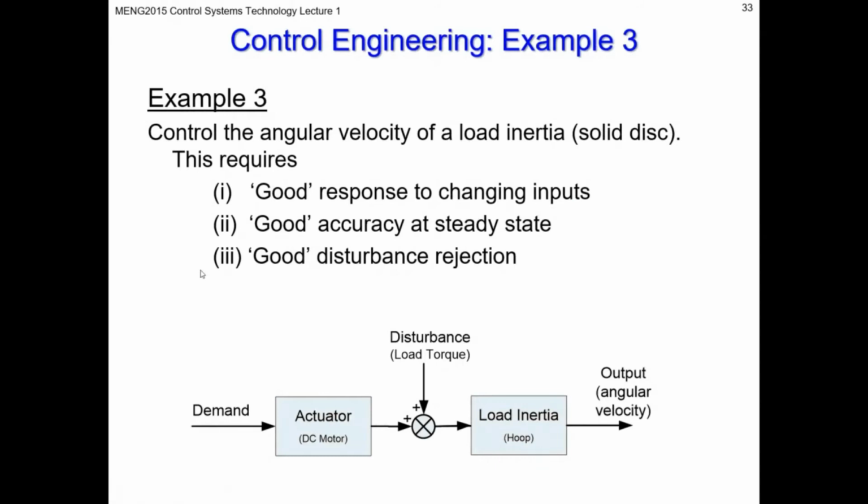This example is actually a very simple example. In this case, you have a disk, a load inertia, and you have to control the angular velocity of this load inertia, right? So an example of how this might be used is, for instance, if this was the base of a satellite receiver dish, and it rotated. So you want to rotate to a given fixed position, a very precise position.